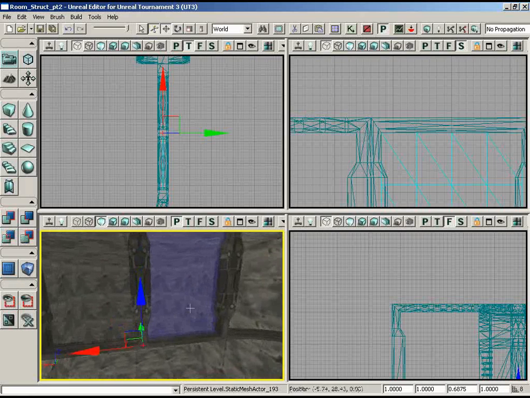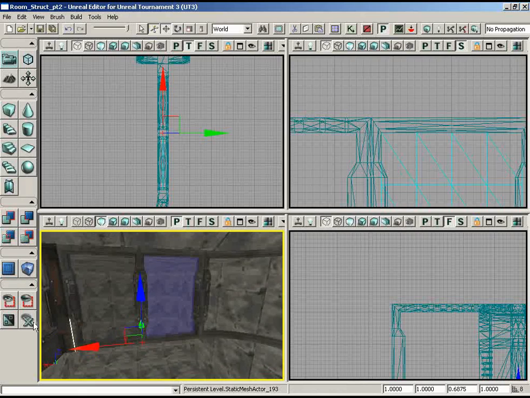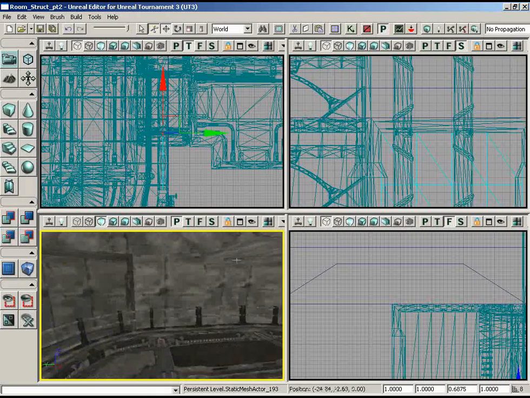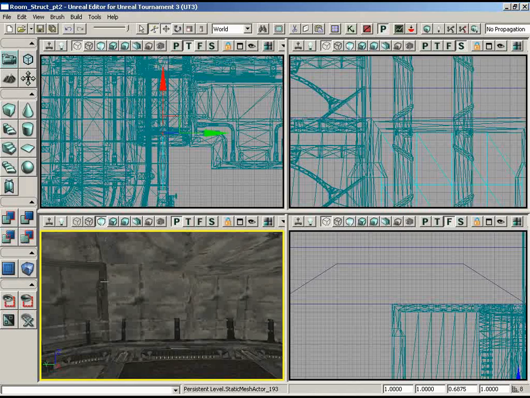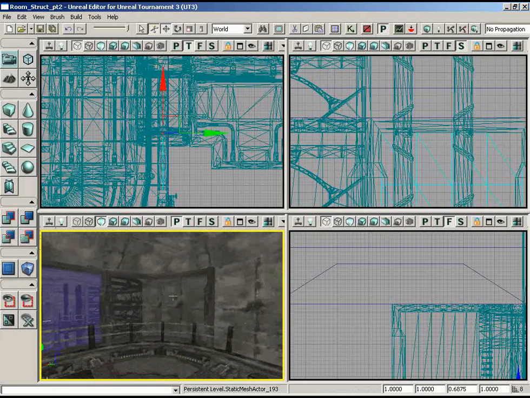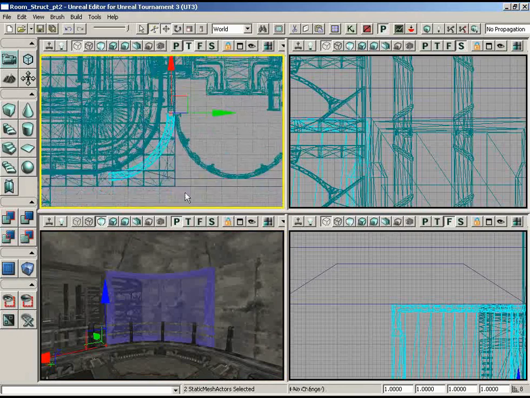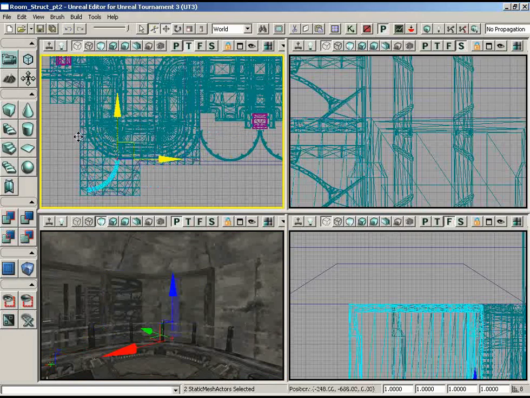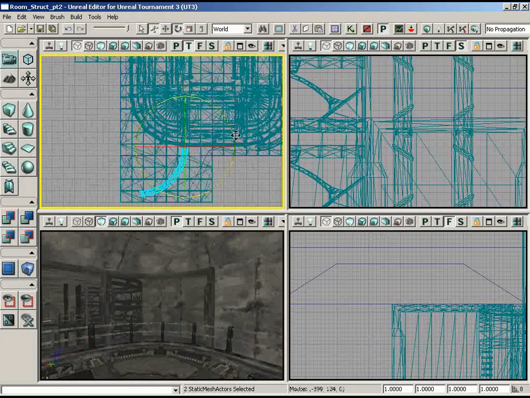So now we know how we want to align this piece. Let's bring all of our meshes back and start working our way around the room, aligning meshes. Now, before I can put a straight section in between here, I need to know where the next curved section is going to be. So let me grab our existing curve section and duplicate it. Let's hold Alt and move it over about to the other corner. And let's also rotate it 90 degrees. So right about there.